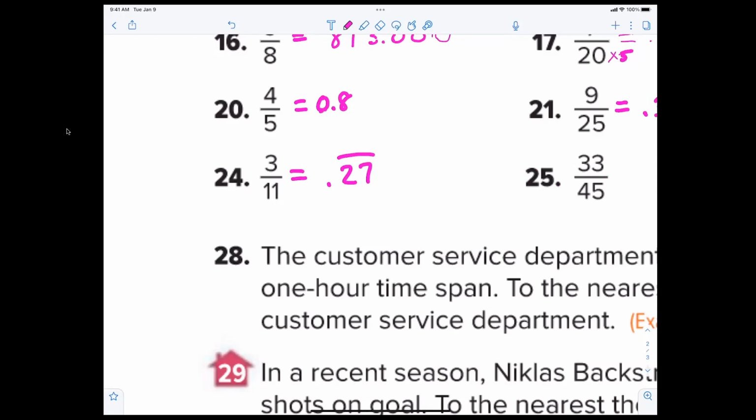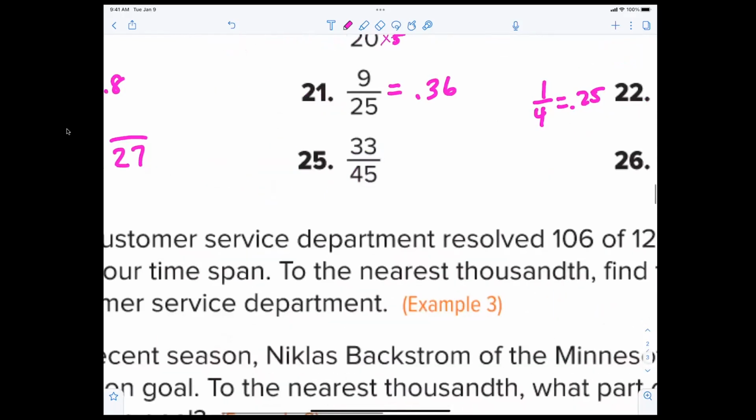Okay, so now we're on 33/45. 33/45 is kind of annoying. Can you reduce that? Can you see what number goes into both those? No, I'm not asking you. Don't listen to her, she's wrong. What number can go into 33 and 45? Add up the digits. 3 plus 3 is what? Yes, and add up 4 plus 5. So it's automatically divisible by 3.